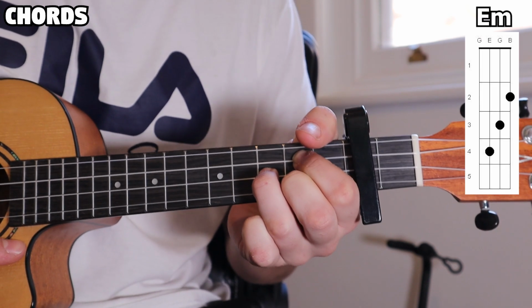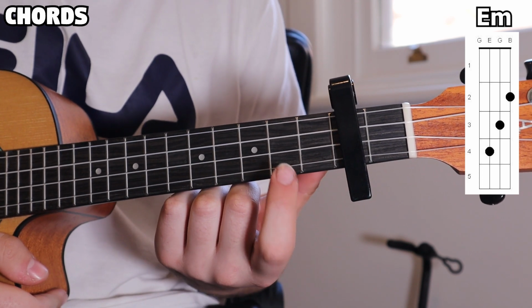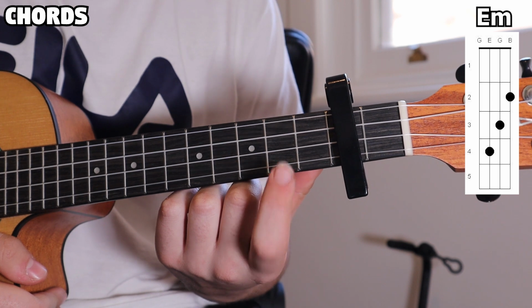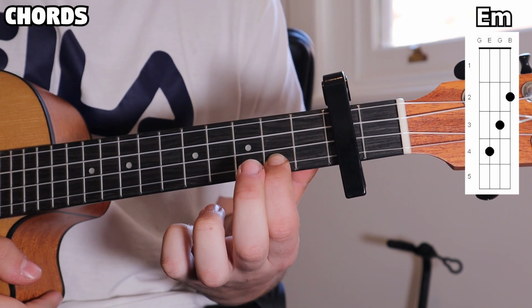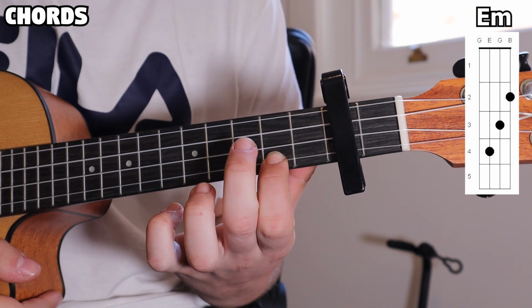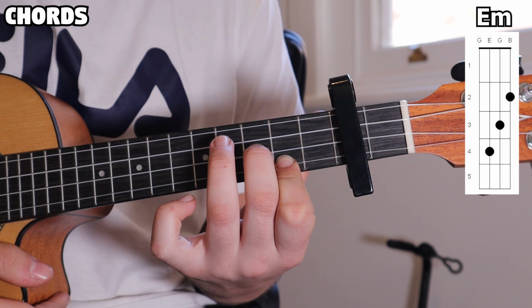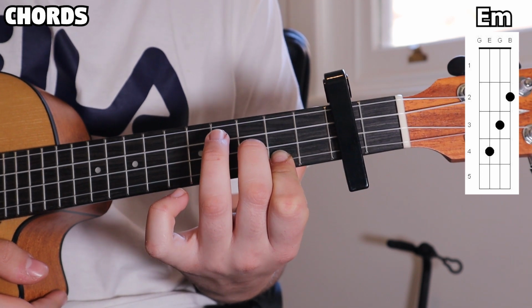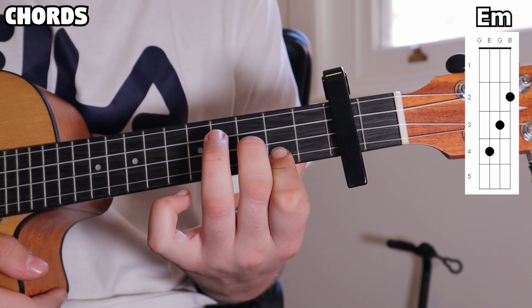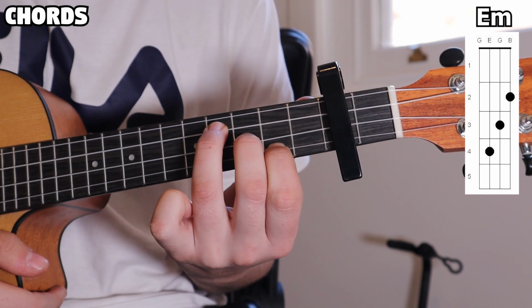For our next chord, we have our E minor. So we're going to be placing our index finger on the 2nd fret of the 4th string there. Next, our middle finger is going to be going on the 3rd fret of the 3rd string. And lastly, our ring finger is going to be going on the 4th fret of the 2nd string. Just there, and all together, that's our E minor.